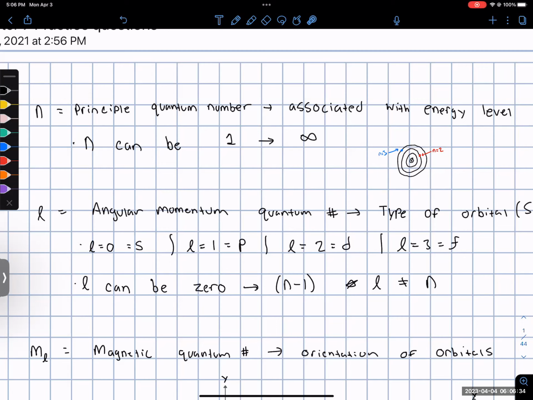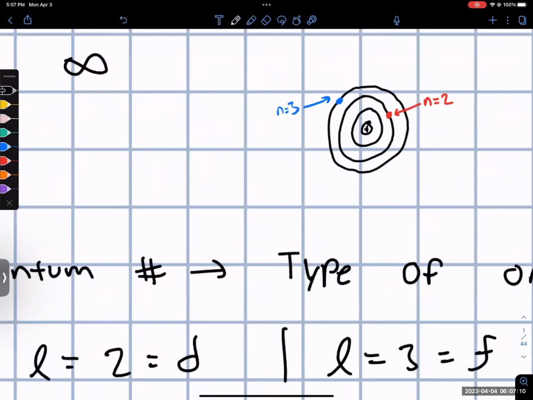So it can't be infinity, first of all, if that's what you're about to ask, but it can be any integer. What's up? I was gonna ask why we don't see an N value of like 1.5 or something like that. Because you remember when we talked about Bohr's model of the atom, they figured out that the electrons are quantized, meaning they can only be at discrete energy levels. That means the electron can only occupy N values of 1, 2, and so on.